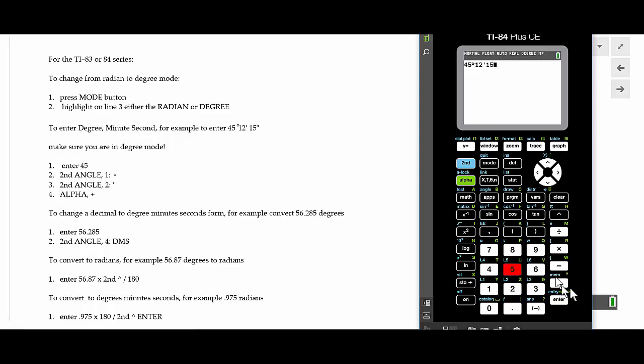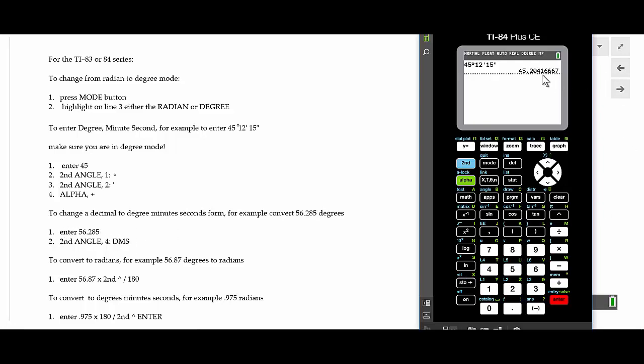The second hand is right here. It's above the addition, so you got to go alpha and then addition, and then that puts that in like that. Okay. Now, a lot of times what they'll do, if you just press enter, it's going to go ahead and convert that to a decimal. So we've already kind of looked at how you do that. So you want to know how to enter that. That's kind of nice.